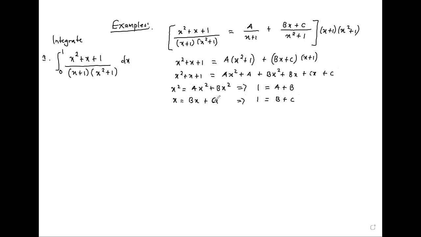Hello? I'm confused there, the first stage there. What did you expand? What is A times x squared? We get Ax squared. A times 1, we get A. No, like the Bx plus C. The Bx plus C.